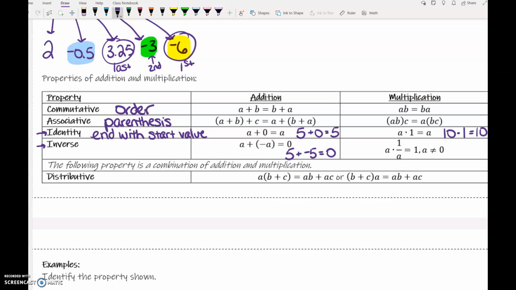But here's the deal. In elementary school, if you told little elementary kids, all right, so we're going to add negative numbers here. Can elementary kids' brains comprehend the concept of negative numbers? No, they would probably just sit and cry and hate everything. So we teach them subtraction because that makes sense. You've got 5 things. I take those 5 things away. I subtract 5. What are you left with? You're left with 0. But what you're really doing is adding the opposite. When you add the opposite and get back to 0, that's the inverse. 5 and negative 5 are inverses of each other.